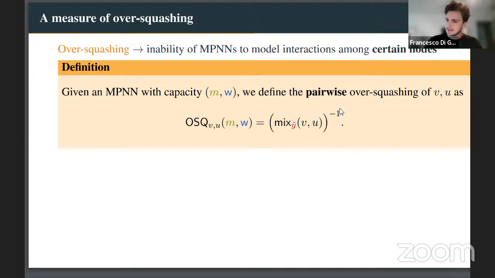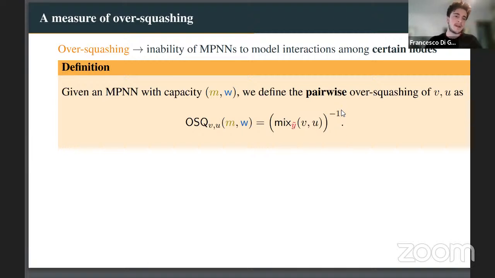First of all, why pairwise? This is emphasized because clearly there might be forms of oversquashing that occur with multiple nodes, not just pairs of nodes. And you can see how the approach I've shown you so far can be generalized by looking at higher order derivatives or higher order terms in the Taylor expansion, if you like. So there is definitely room for building a hierarchy of oversquashing measures that go beyond the pairwise interactions here. So this is why we emphasize this is just for pairwise.